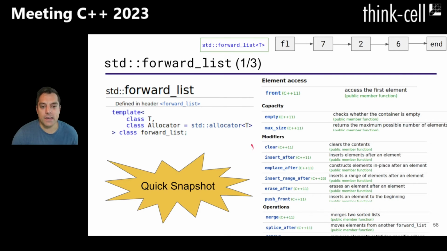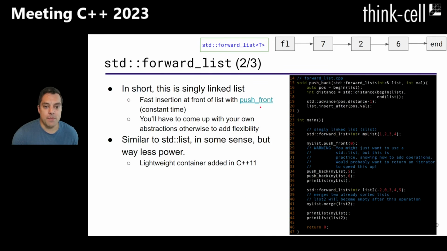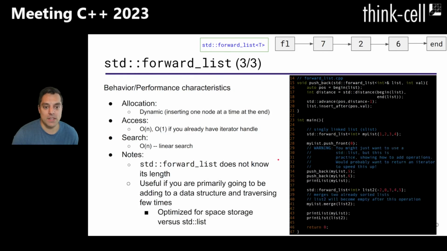Now, briefly, I'll add a new data structure that was added in C++11, which is known as a forward list. And you can see that this one's a lot simpler in terms of how it's actually implemented. It's just got a link going one way. So again, it's still a sequence here, but we can only really add elements one at a time. So we can do this quickly by just creating a new node at the front of the list, but we can't traverse forwards or backwards. So in this way, forward list is just a very space efficient implementation of a list, with less power. It's a lightweight container that was added. This is just a simple singly linked list.